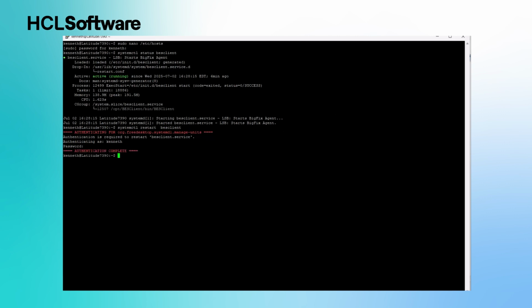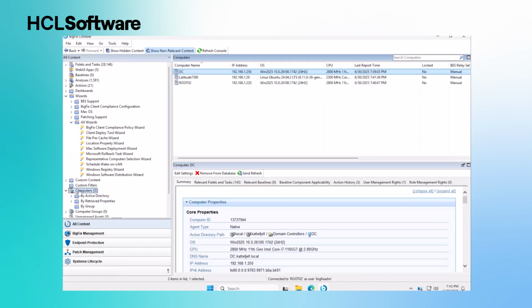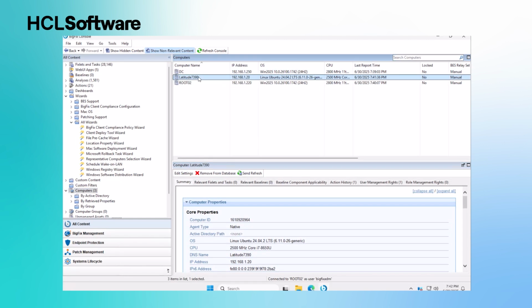Okay, the BES client is now restarted. So now that the BES client restarts, it should now be able to resolve my BigFix root server. As I said, in my home lab, this is a necessary step, but in production should not be. And here you can see my Dell Latitude 7390 running Ubuntu Linux 24.04 LTS is now checked in.